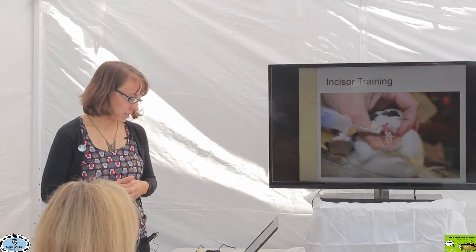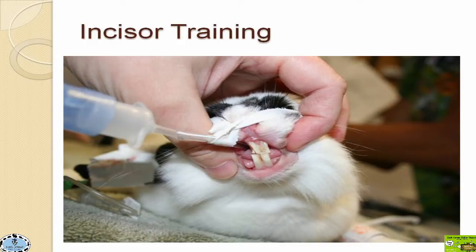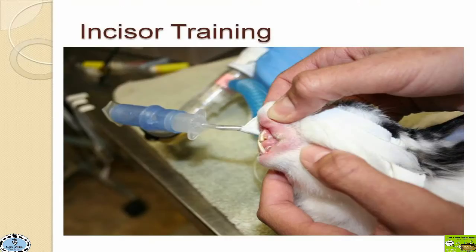Here are some pictures. This is a young rabbit that came in for a well-rabbit exam, and incisor malocclusion was identified. He's under anesthesia here. His malocclusion isn't too bad — this is the early stage before the teeth have really overgrown, started to curl, or done really crazy things. His teeth are simply coming together one right on top of the other. Looking from the side, the lowers are coming just right in front of those uppers — very mild at this stage, but if it continued, he would eventually have serious problems.